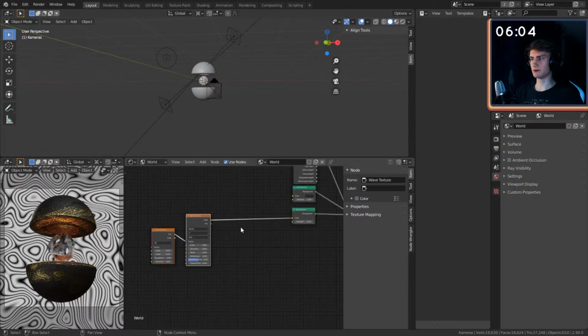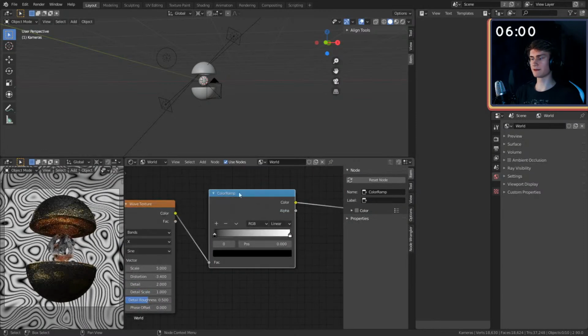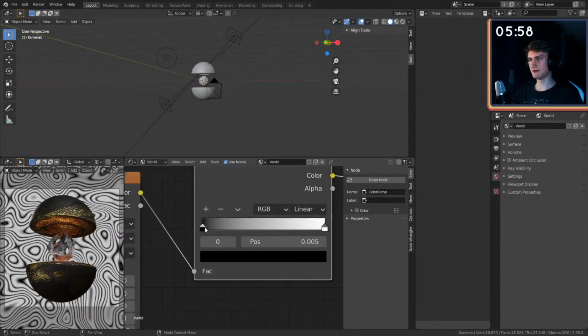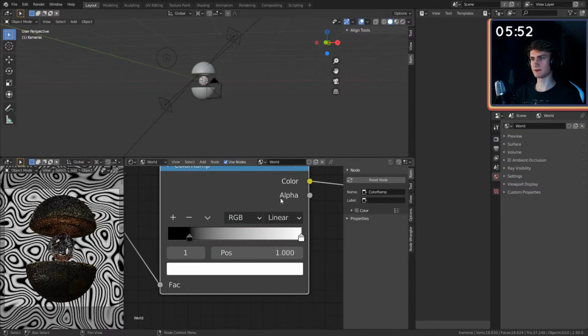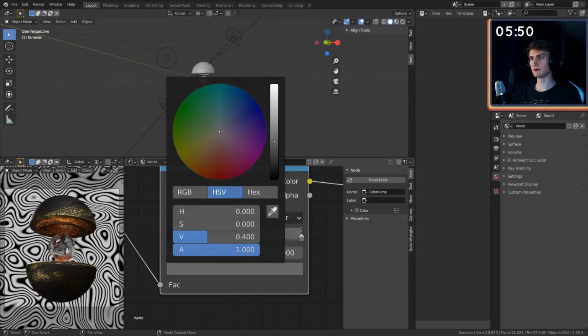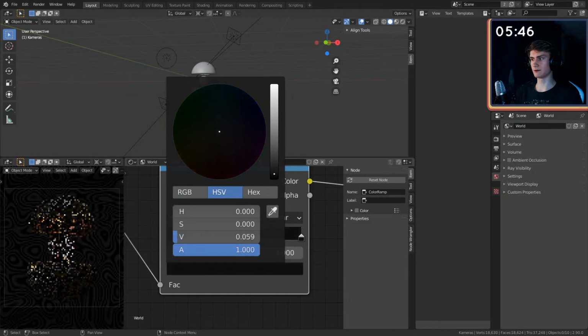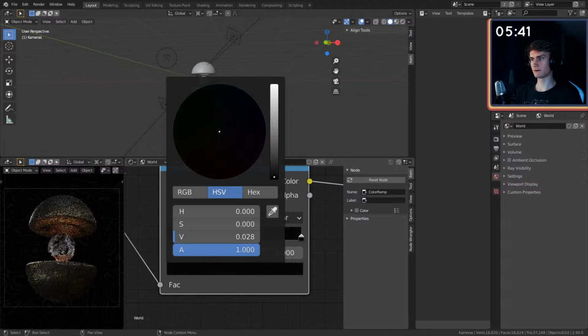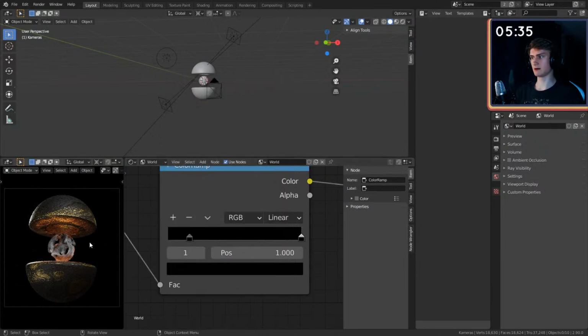Then we can just go in here, put in another color ramp. Easy peasy. Maybe increase the blacks. Like that. And then we can say this white part can be a more grayish color. Way darker. Way darker. Yeah, maybe like that.